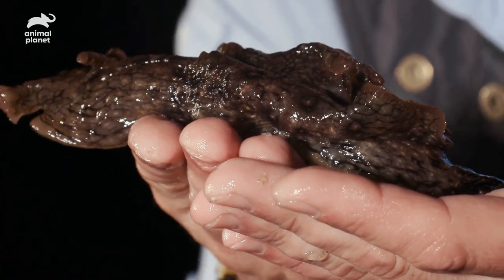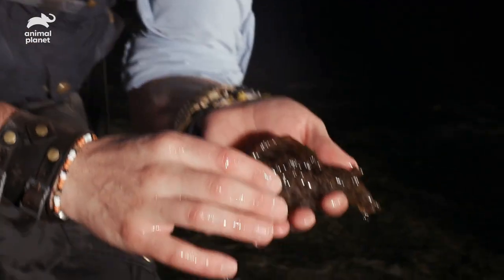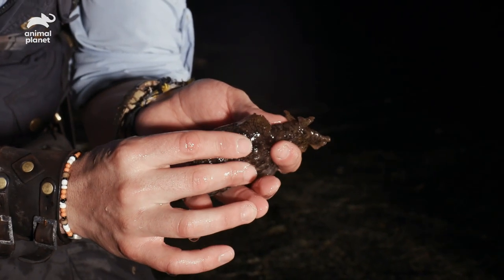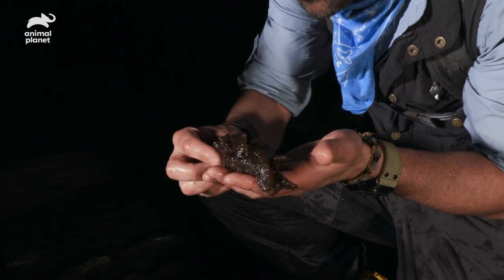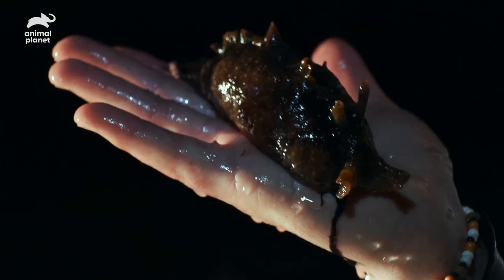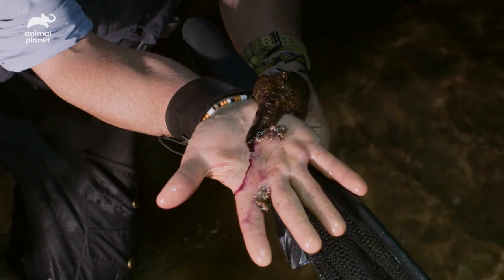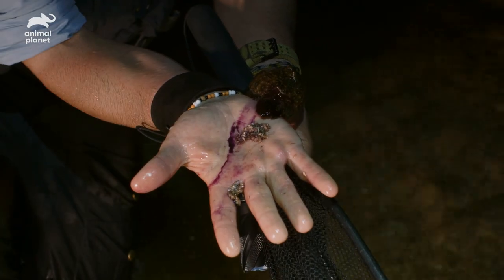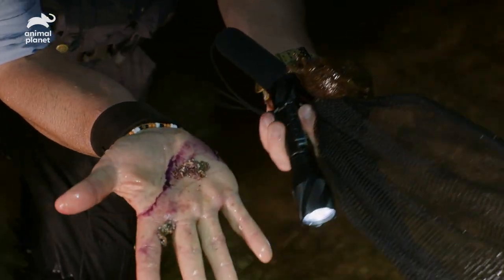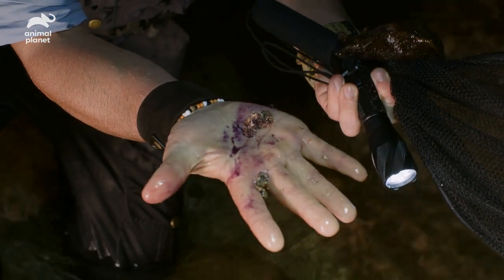When they get disturbed, what they'll do is excrete a purple ink. And it's only when they feel as if they're going to be eaten by something. This won't hurt it in any way whatsoever. We'll see if we can get it to feel like, oh, I'm being eaten. Chomp, chomp, chomp. Oh, inking me good there. Well, I think it just pooped on me, actually. Ugh. And they'll use that as a defense against any potential predators, covered in slime and ink.